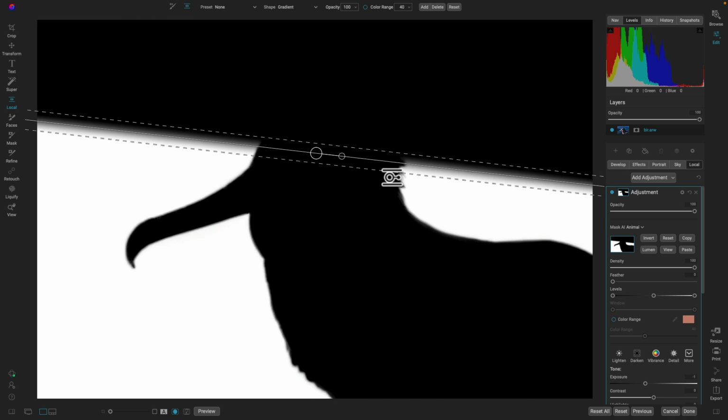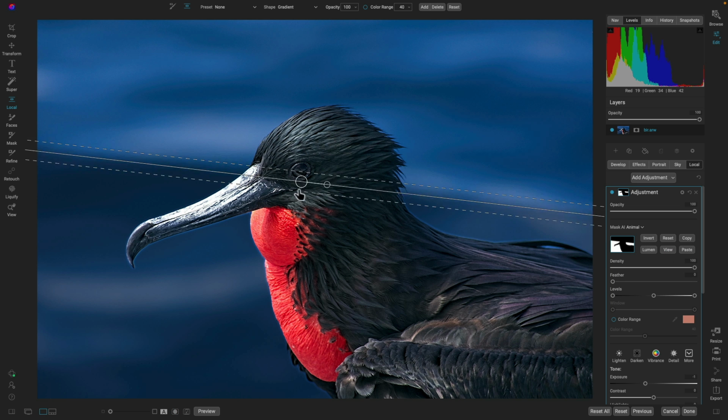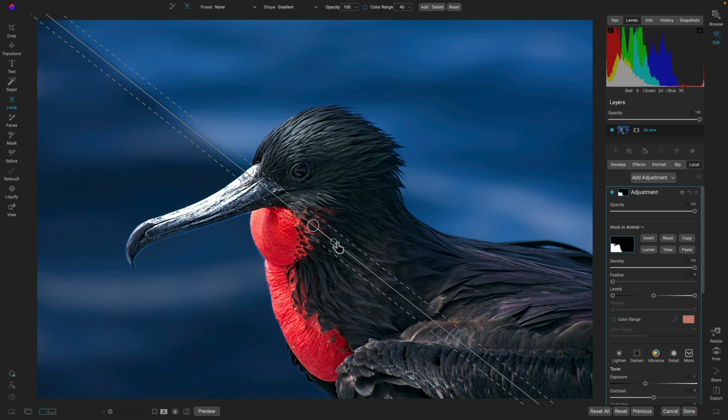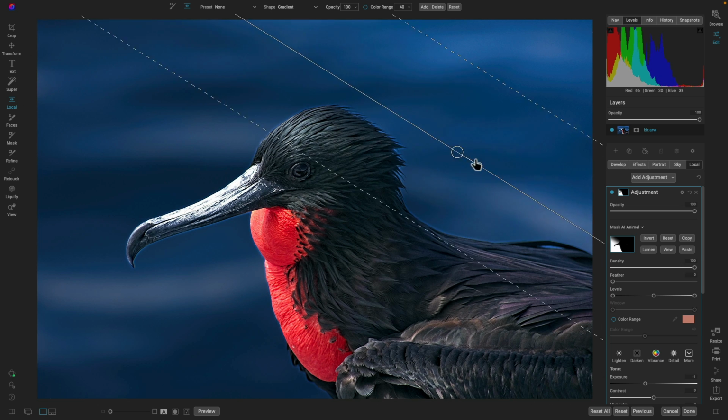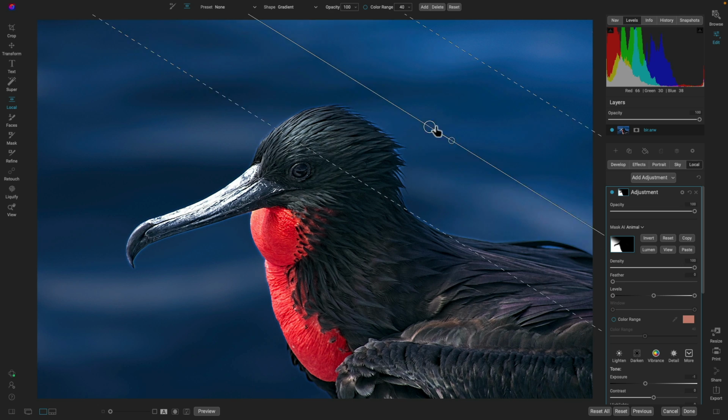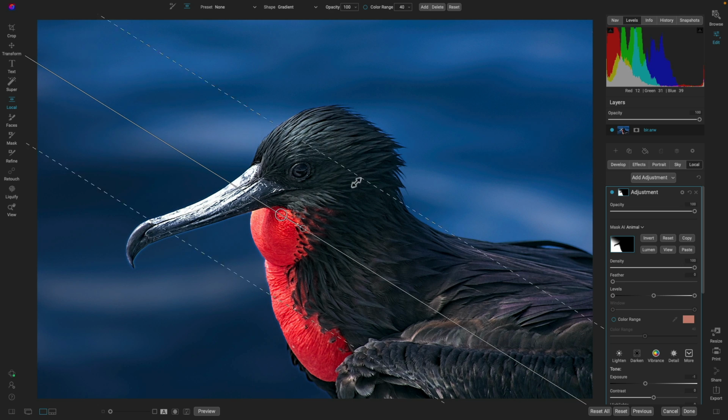And it's super helpful if you're looking to, again, just get a little bit more interest within your background or foreground adjustments. So let's view this here and let's just play around with this. You can see we're just modifying the background behind our bird there. We're not actually modifying anything on the bird because we've created that mask of the bird beforehand.